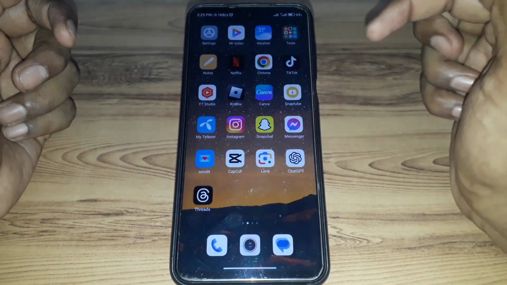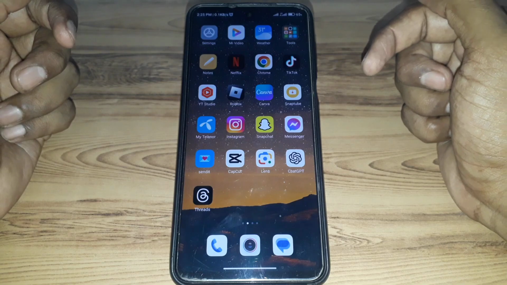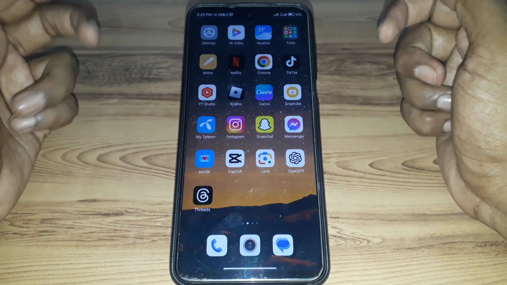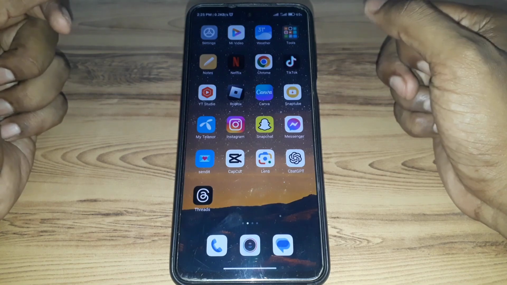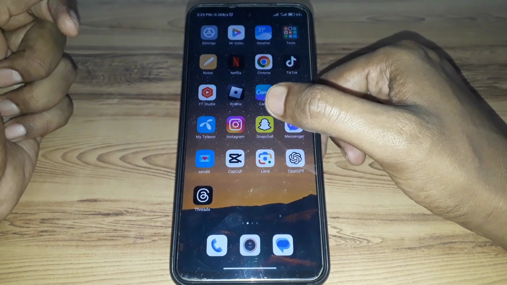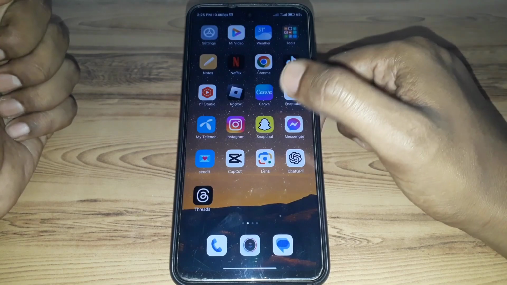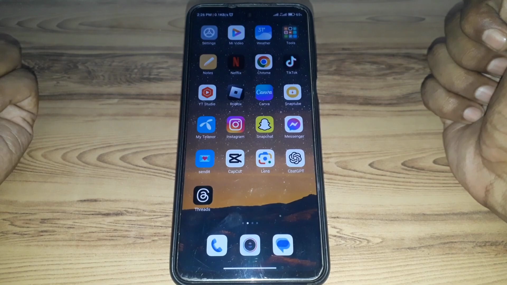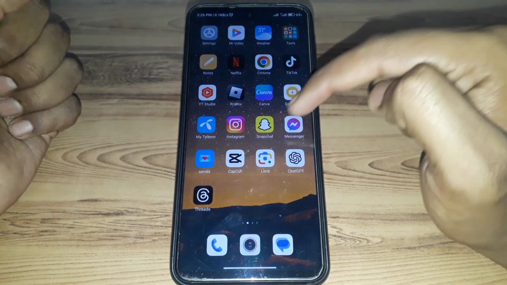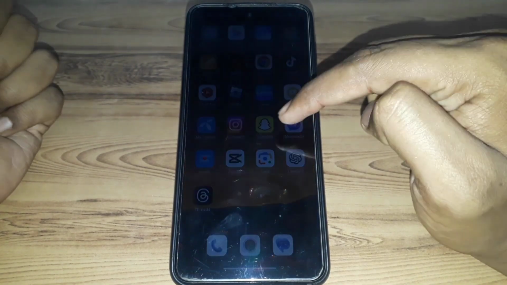Today we are going to discuss how to see a chat with someone who blocked you on Snapchat, which means if you have had a chat with someone on Snapchat and now they have blocked you. Now if you want to see that chat and how you can do that, for this what you have to do, you have to simply watch this video completely. So without wasting any time, let's start the video.